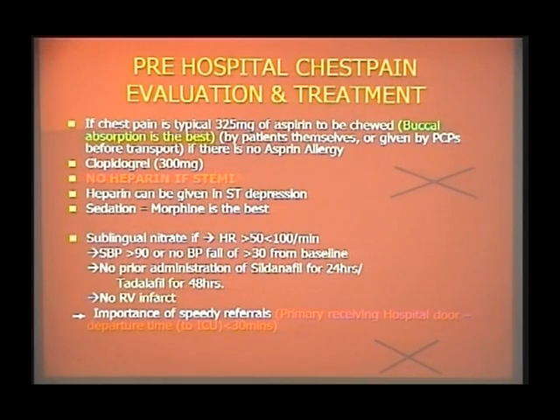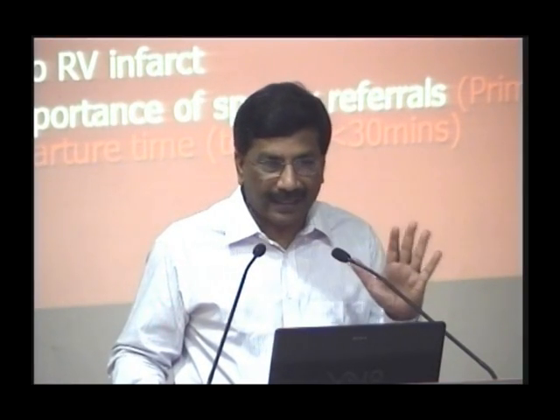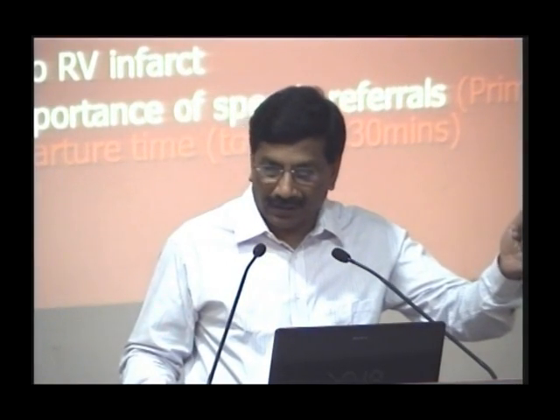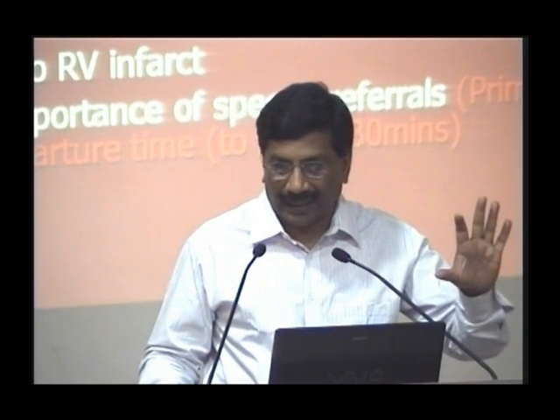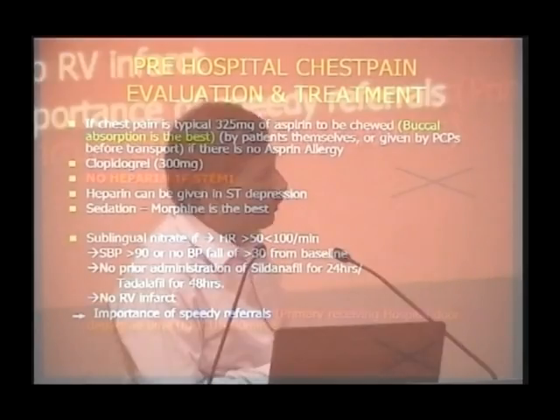So whenever an acute chest pain patient comes to you, and you have decided it is an acute coronary syndrome, ST segment elevation or depression, the first thing you must give is 325 milligram of soluble aspirin plus clopidogrel 300 milligram before you transfer. For example, you are seeing a patient in your periphery or in your hospital or clinic, you take an ECG and it shows either ST elevation or depression, and you have decided it is an acute coronary syndrome. You are going to transfer the patient to some other hospital for thrombolysis or further treatment. You give these two drugs and only then transfer: 325 soluble aspirin, 300 milligram clopidogrel.